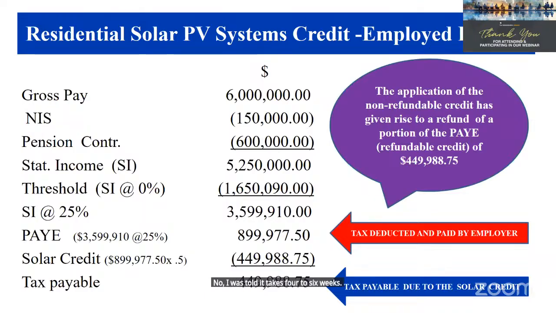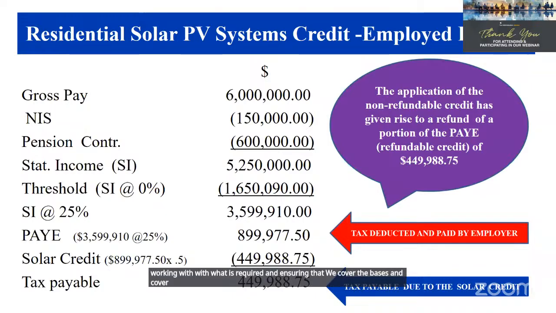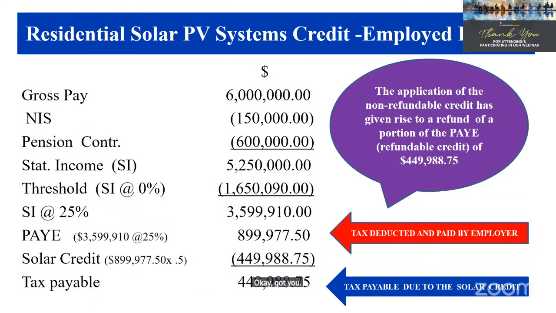And that part of it though, Mario, TAJ has no control over, you know. Right? But we're working with TAJ, so we wondered what is required and ensuring that we cover the bases and cover the requirements under the Electricity Act as well as the Income Tax Act. Okay, got you. All right, that was my question. But thanks for your question though.